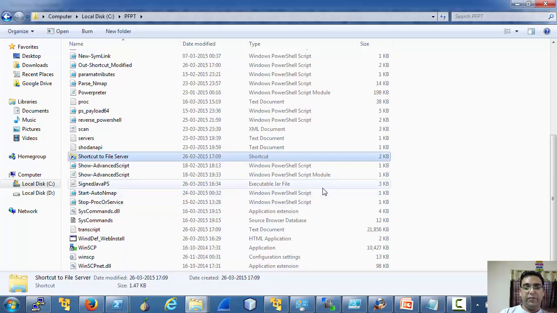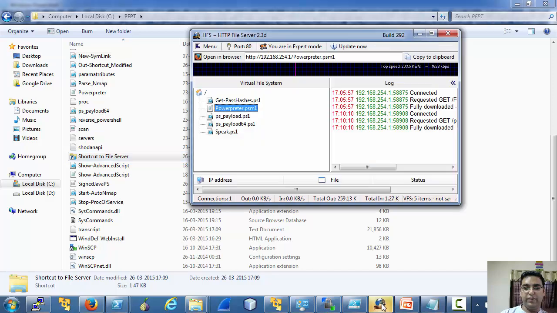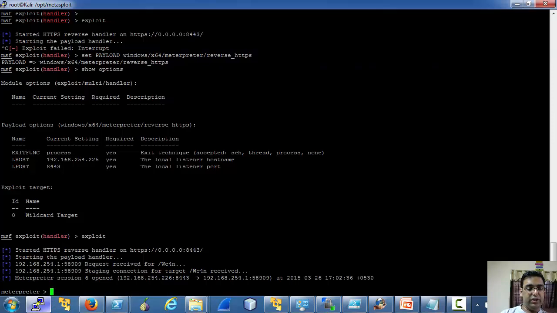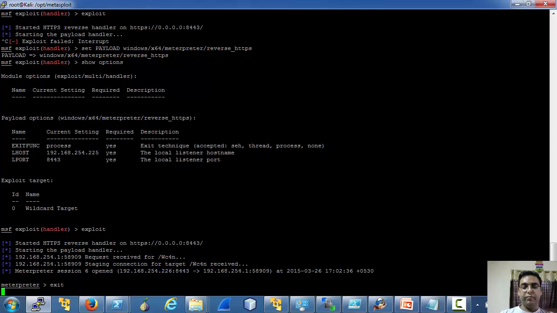Now recall that we wanted it to download and execute a Meterpreter. So if a victim or a user opens it, it is downloaded and executed, and we have a completely in-memory reverse HTTPS Meterpreter session. So it is quite neat and useful, isn't it? So let me close this.